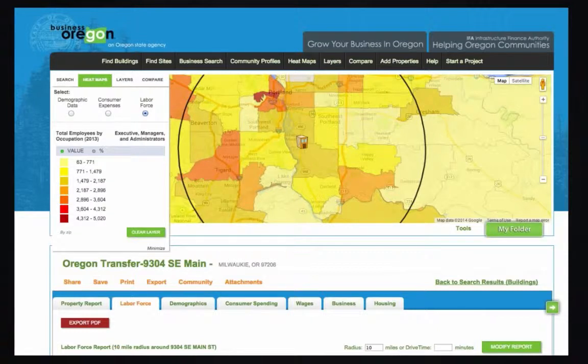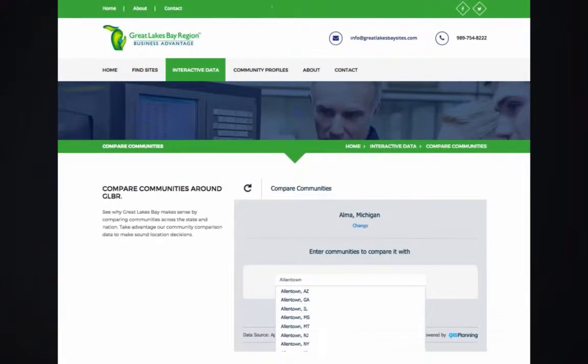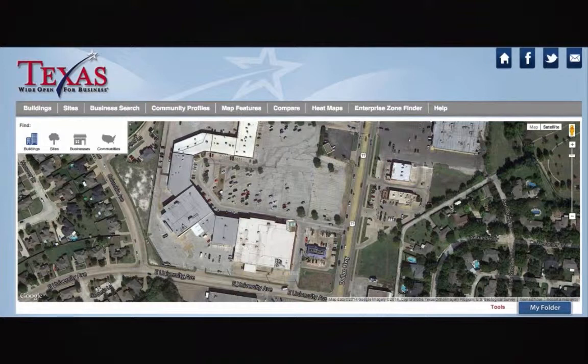And we can modify this, of course, as we said, based on drive time or based on radius, so that you really get to choose what the level of granularity is for you. As you see where these two arrows are, this is where you get a chance to modify those particular reports. Other examples is whether you want to look at a specific city. As we see here on the Idaho site, you could choose the community profile that's of interest to you based on the city that's important to you. You could do that kind of comparison we were talking about before and look at multiple communities or just two. They really want to put that level of engagement in the hands of the site selector, the business.